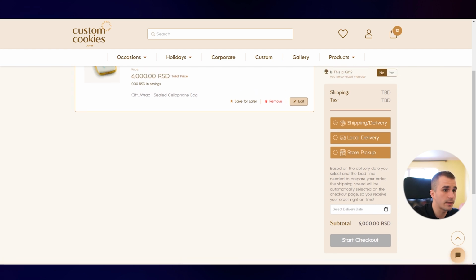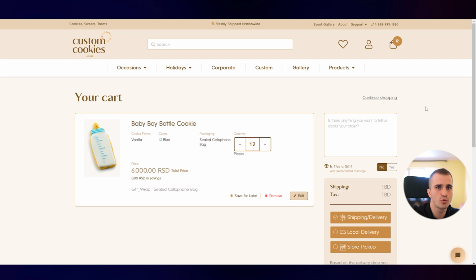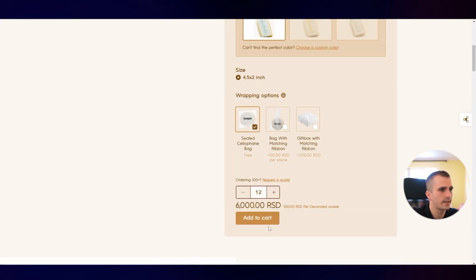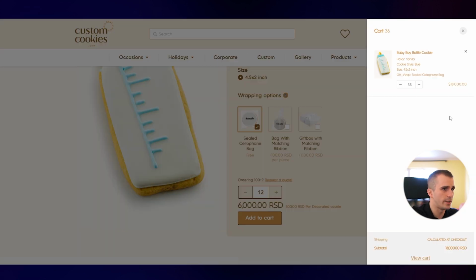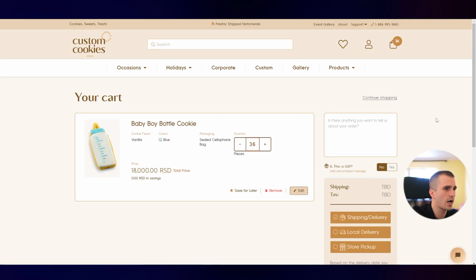But you make them go to the cart drawer, then to the cart page and then to the checkout. There's just no need for that. What you should do instead is that when they click add to cart, you immediately redirect them to the cart page. There's literally no need for this cart drawer.